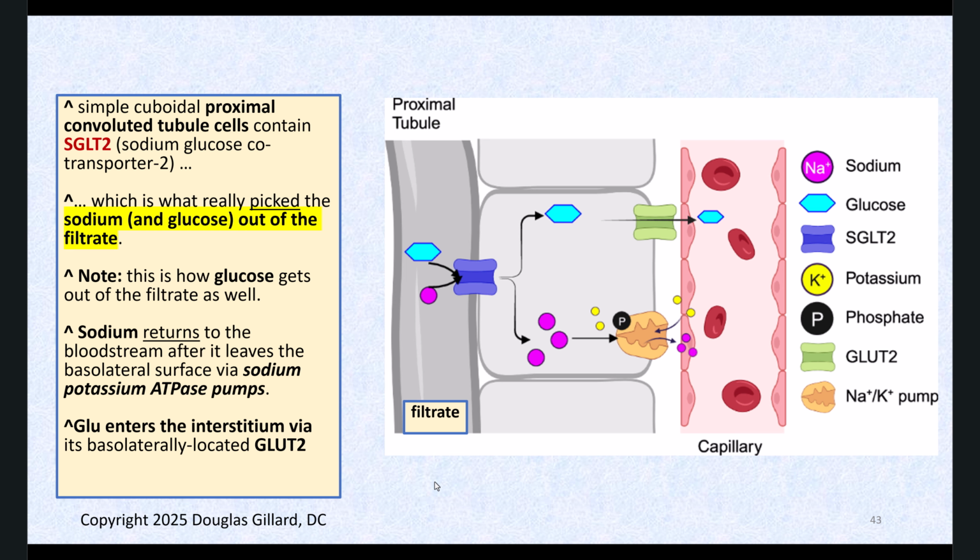Covered all that. So great. It's going to get into diabetic medication, and well, let's not get into that. But these are the targets of some diabetic medications to block the function of these. So you pee out glucose. If you pee out glucose, it takes the glucose out of your blood in people with chronic hyperglycemia.